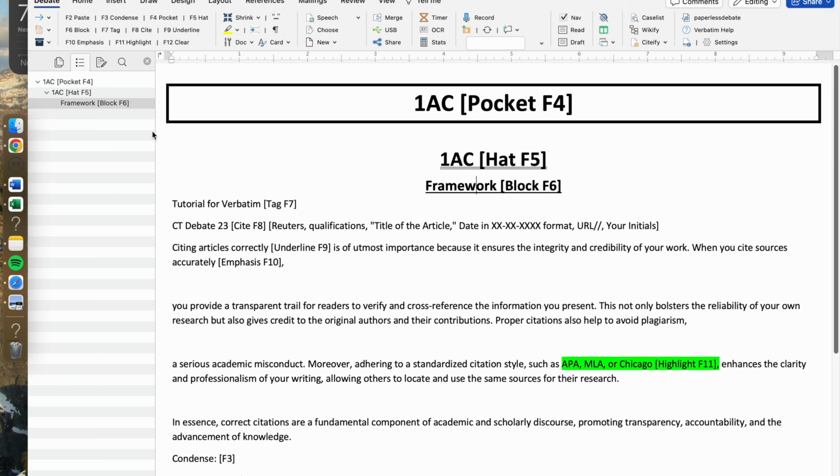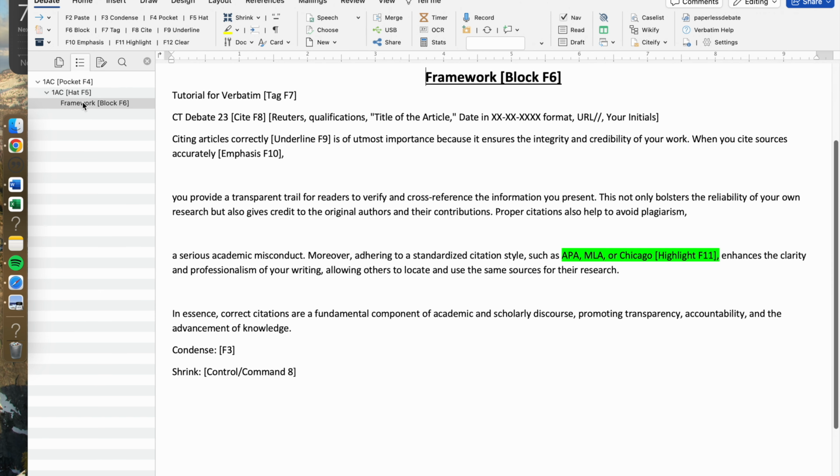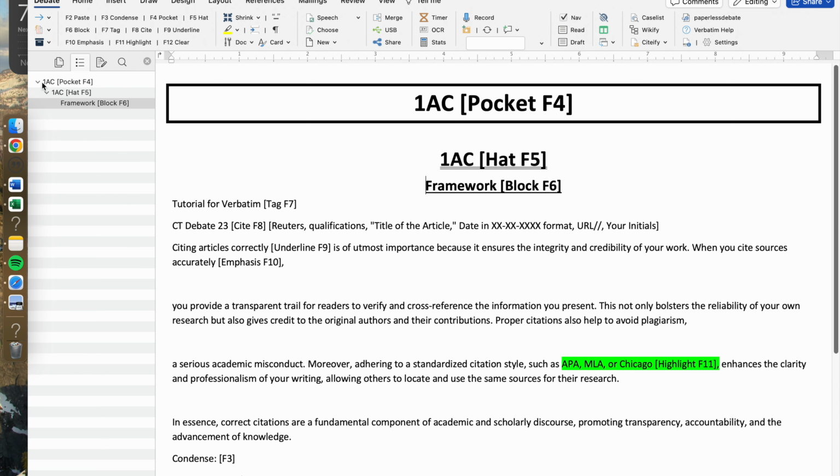Over here you would see it. So as you've seen on the navigation pane, the biggest Russian doll is at the top, the next biggest one is over here, and then everything fits inside of one another. So something that is really good with Verbatim is that you can easily collapse everything into the biggest one. Or if you want to collapse everything into the hat, you would press that.